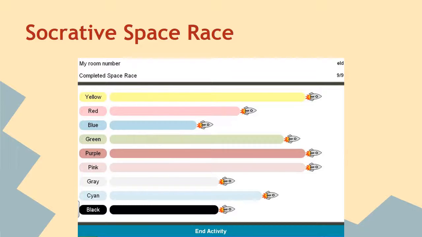I always give a tiny prize for the space race, whether it's they can line up first for recess, or get a handful of goldfish at snack, or get first choice at break time activities, just so there's a little bit of motivation rather than just bragging rights, because we try not to have any bragging at all.